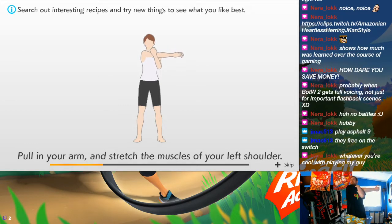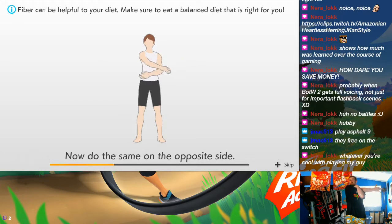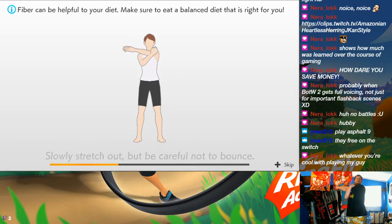Pull in your arm and stretch the muscles of your left shoulder. Cause I did a lot of overhead presses, so my shoulders and my deltoids are really sore now at the moment. Do the same on the opposite side. Slowly stretch out, but be careful not to bounce.